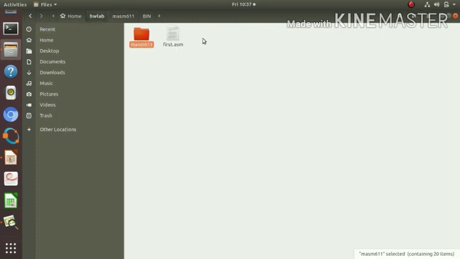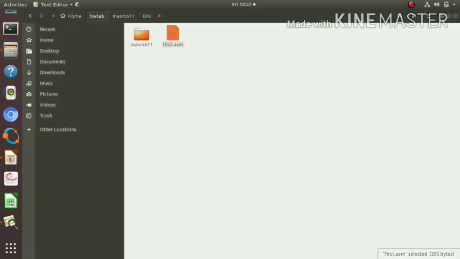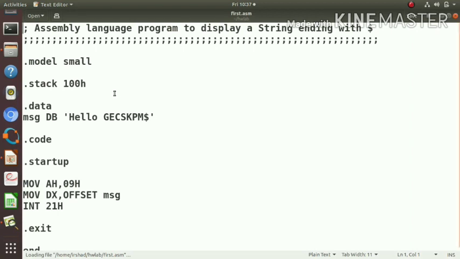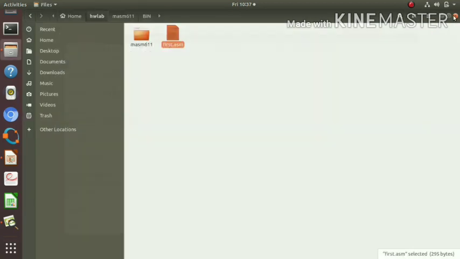Inside the hardware lab folder we have copied the folder containing the assembler. Then one more file is there. We have created a file, this is our first assembly language program. This is a text file that contains a small assembly language program. The extension is .asm.